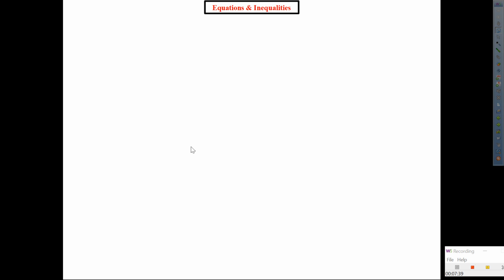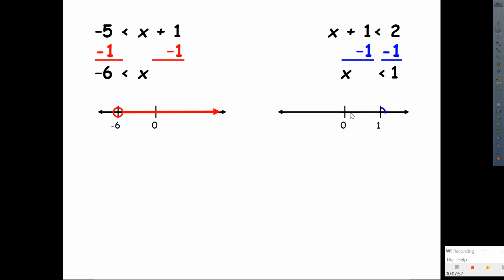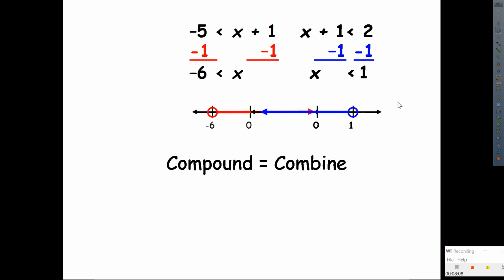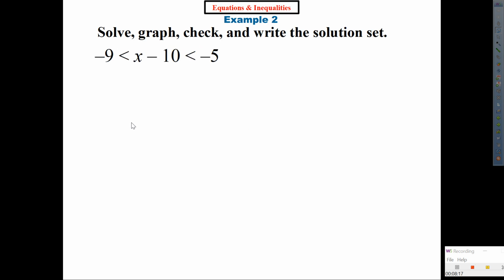Okay? From there, we got into a quick review on the inequalities, and this is how they're graphed. And this is another one. And then I said, when I combine both of them, that's what we call a compound inequality. What is it? Compound. That's when combining this one with this one, and all of a sudden we end up with a compound inequality. We've been working with these. So we did in class this one, yes. Then we did this one, yes. And then I really moved on to the next, but I wanted to spend a little bit more time on this to get some practice.